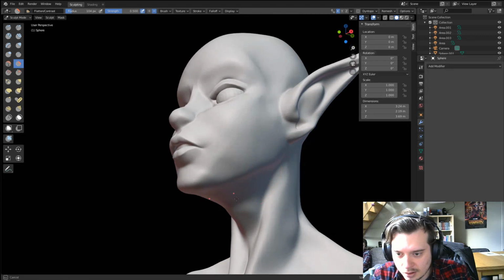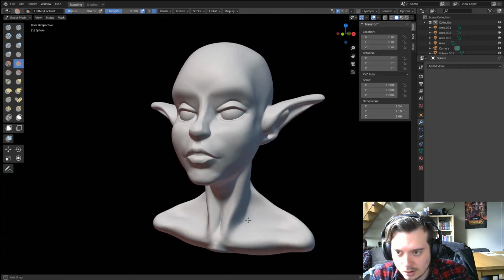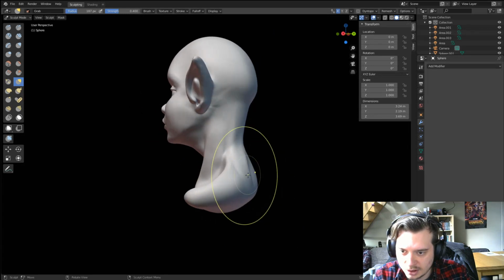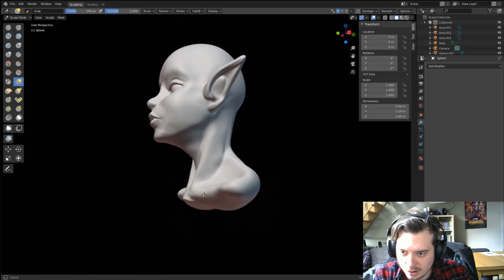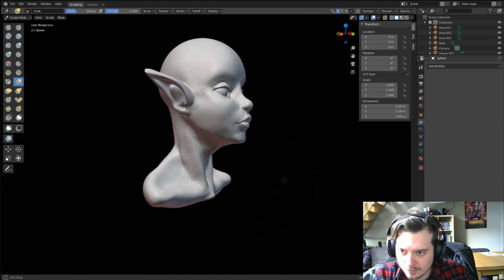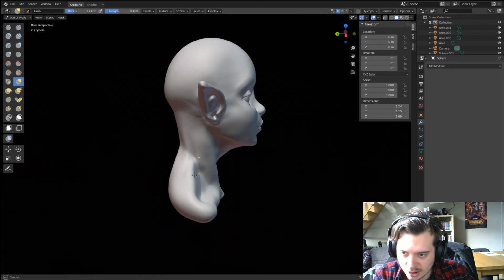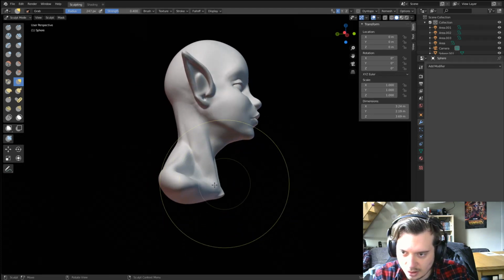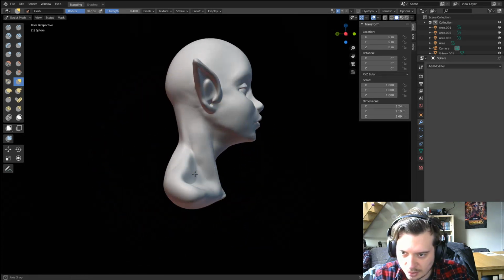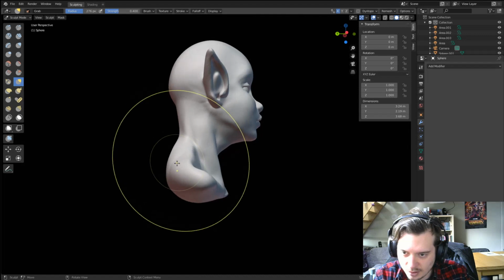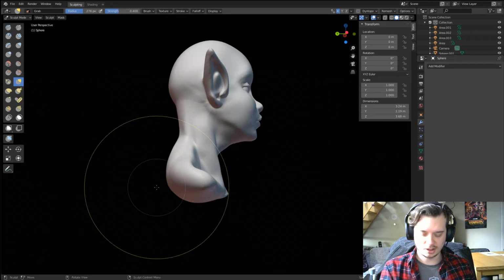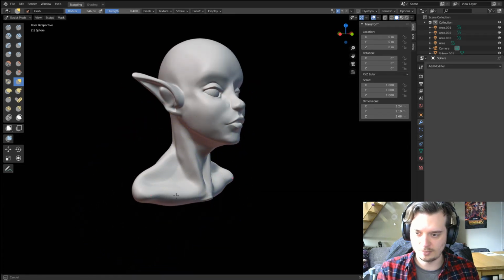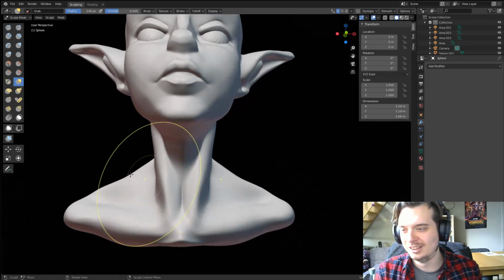Yeah, there we go. I think I'm gonna rotate the shoulders a little bit. There you go. Actually, this part, I want to make it look like she's not super straight looking. I kind of want, you know, the thing.